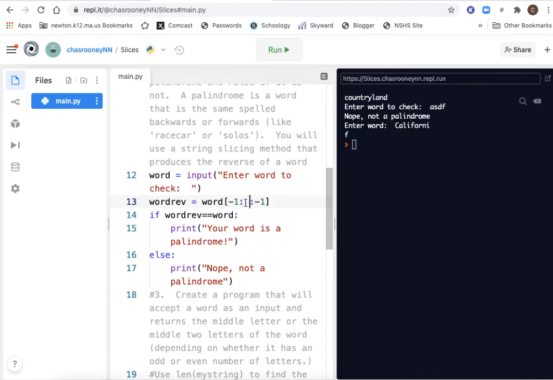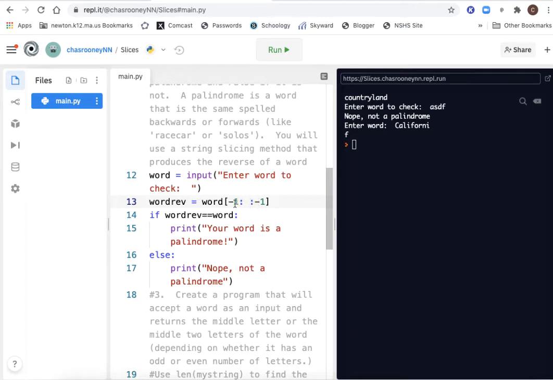And what that tells it to do is to keep going as far as it can go. But in this case, I want it to go in the reverse direction, one letter at a time. So I have to have this third item here, which is the -1, which is the step number.